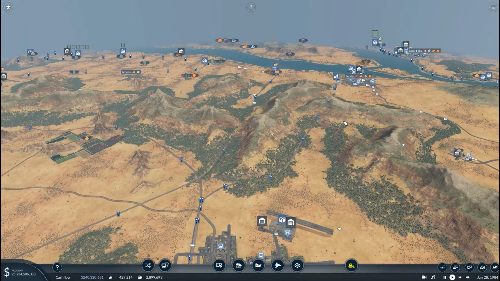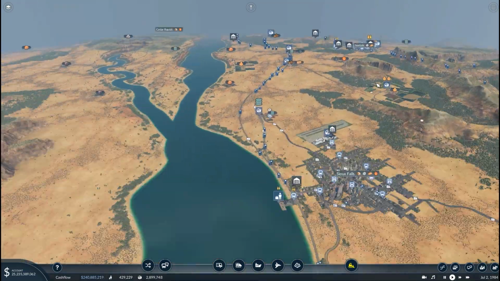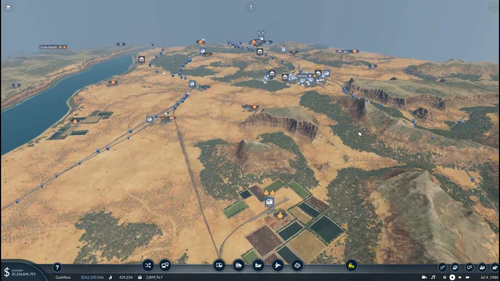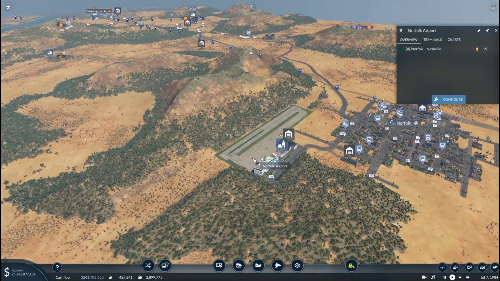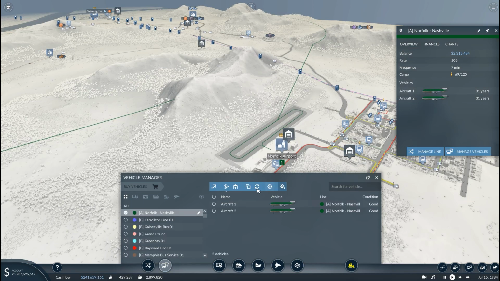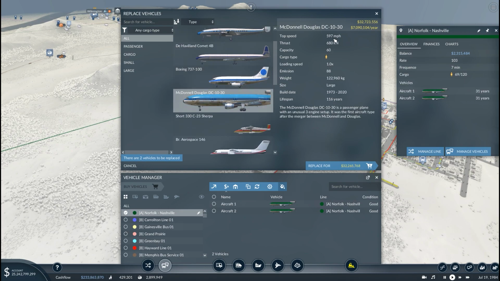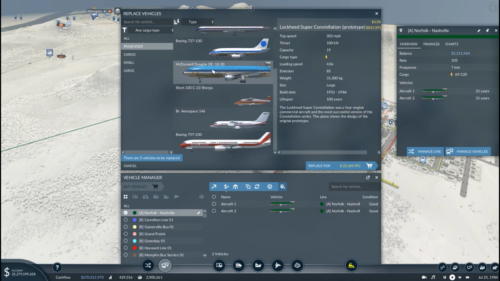So while we were building that then, we did unlock some more passenger planes, so we might want to take a look at those. So let's go up to Norfolk. The Norfolk to Nashville line. You're currently running the McDonnell Douglas DC 1030. Let's swap you out. So this is what you're running at the moment. 597 mile an hour. Thrust of 680 kilonewtons and a capacity of 7.